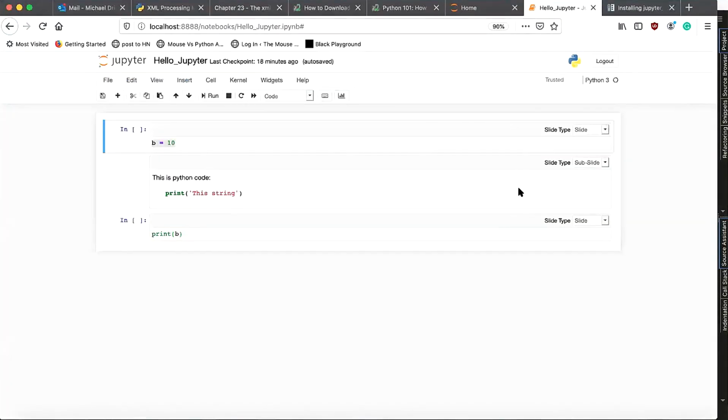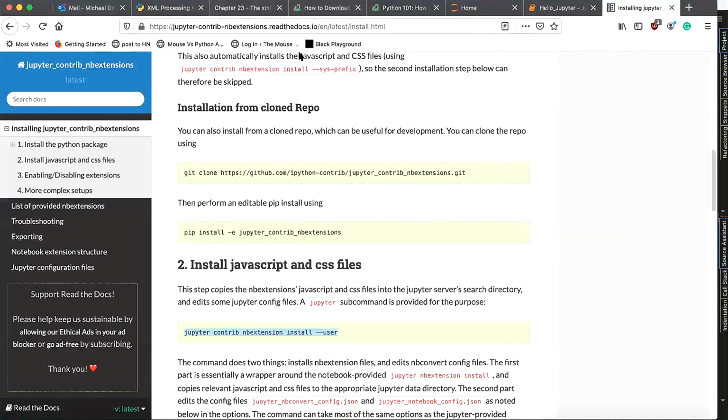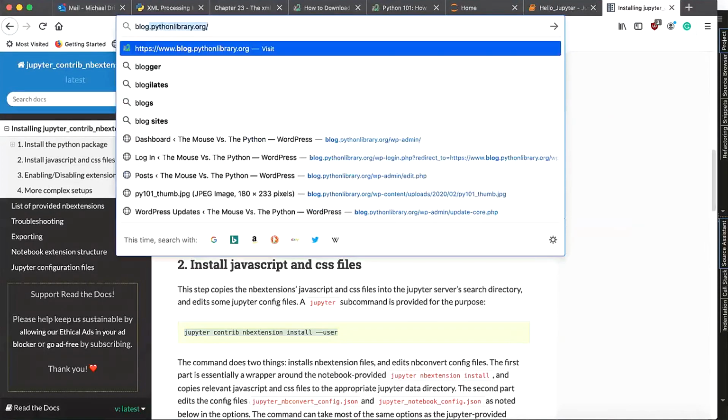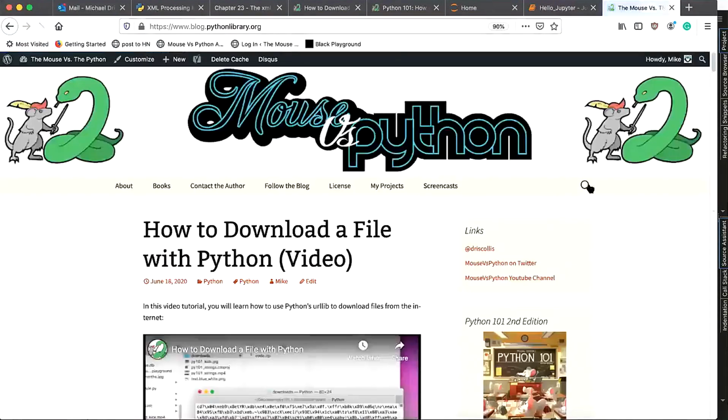I've got a bunch of tutorials on my blog about how to do some other more advanced stuff that I don't think is worth covering right now. But anyway, do you mind opening up your blog real quick so if people are interested, they can go take a look? Go to blog.pythonlibrary.org.